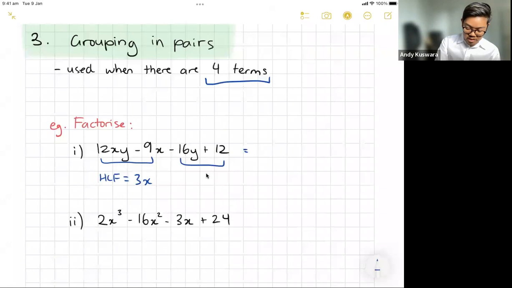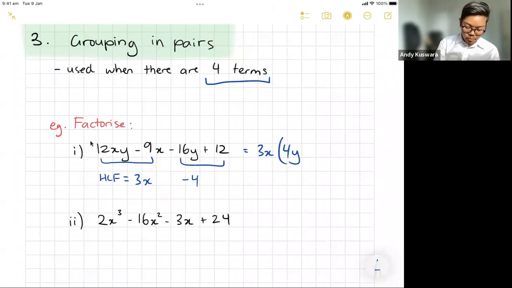I'm going to take out maybe -4 because there's a negative here. So you have to do a little bit of experimenting. I can see that -4 is going to be a common factor because that -4 can go into 16 and it can go into 12. So let's do this. We've got 3x for the first 2 terms. And then all I need to do is compensate. What do I need to multiply 3x by to give me 12xy? I can see that 3 needs to multiply by 4 to give me 12. And then I'm missing 1y, so I just put that in, so 4y.